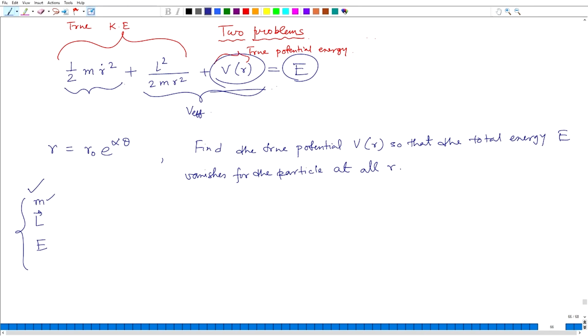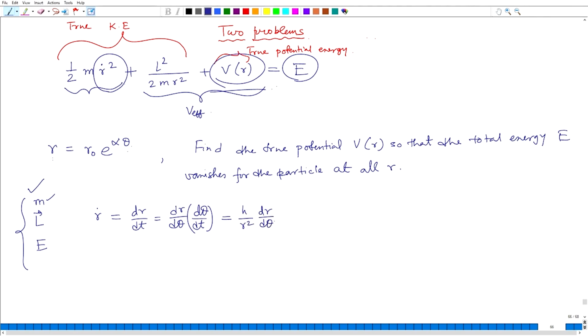You have to first understand that I have given you r as a function of theta. In this total formula, what you have to find is r dot, because r I know as a function of theta. So, I can simply write r dot is equal to dr dt, which is dr d theta times d theta dt, and d theta dt is theta dot, which is h by r square.